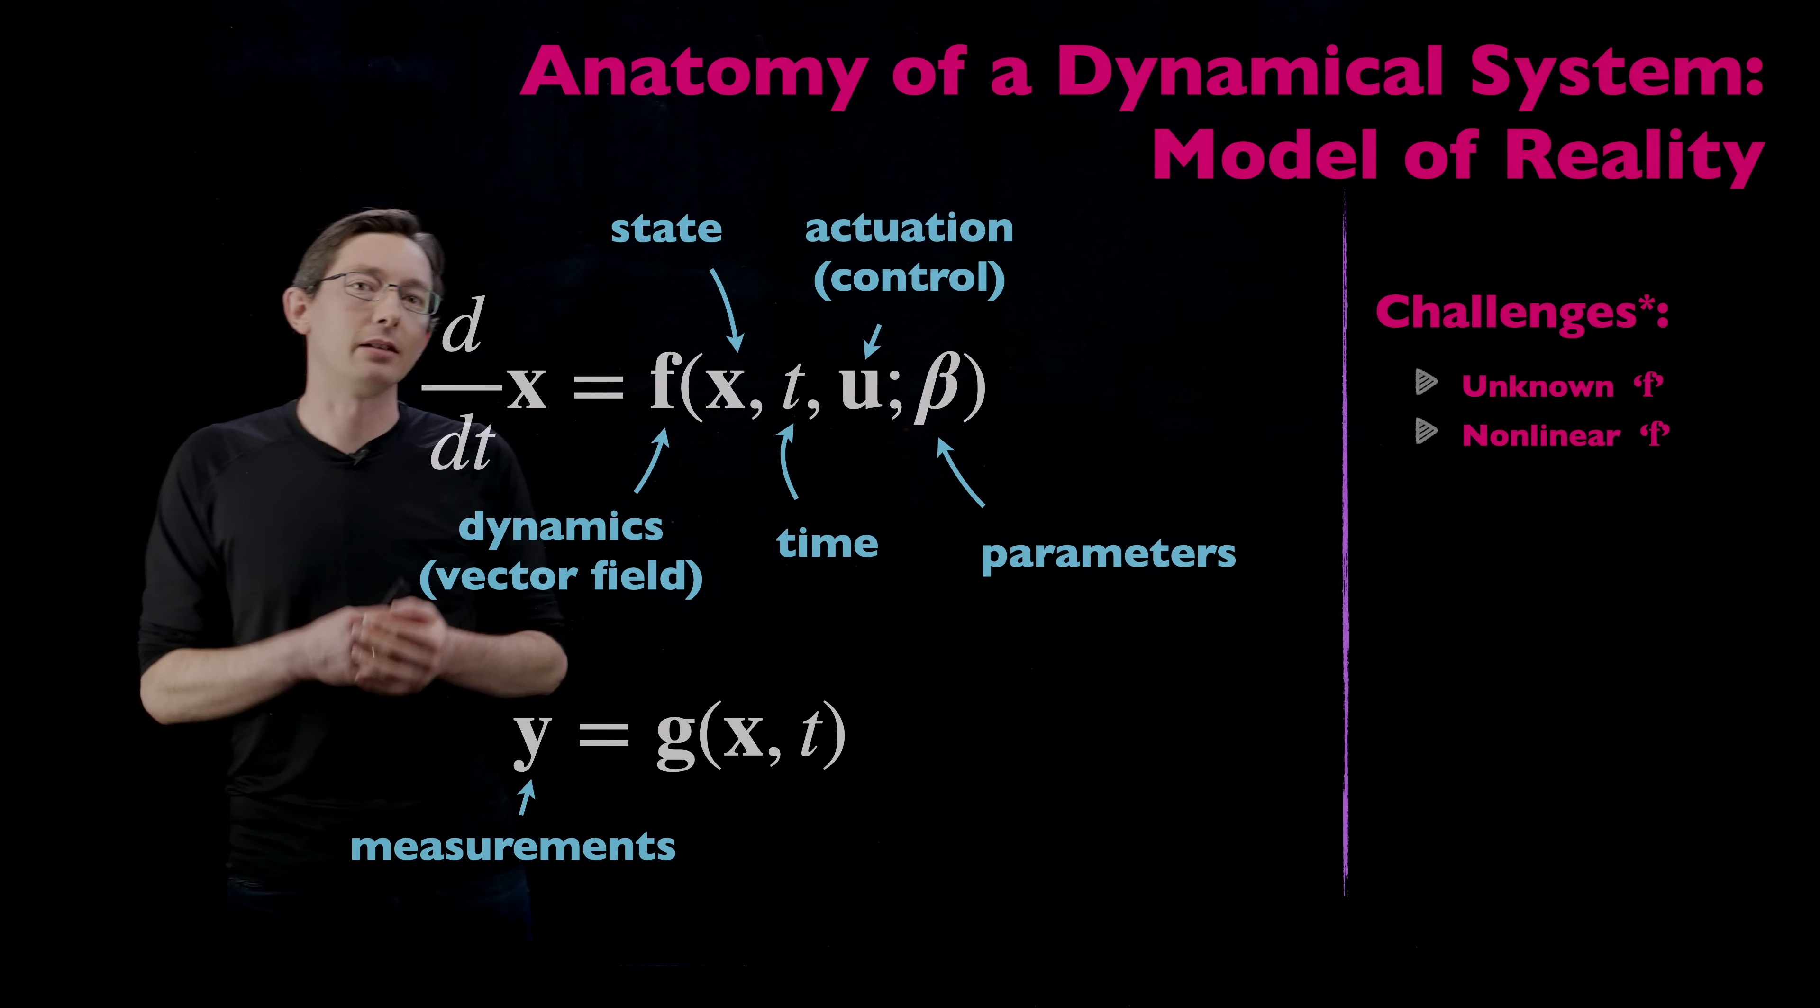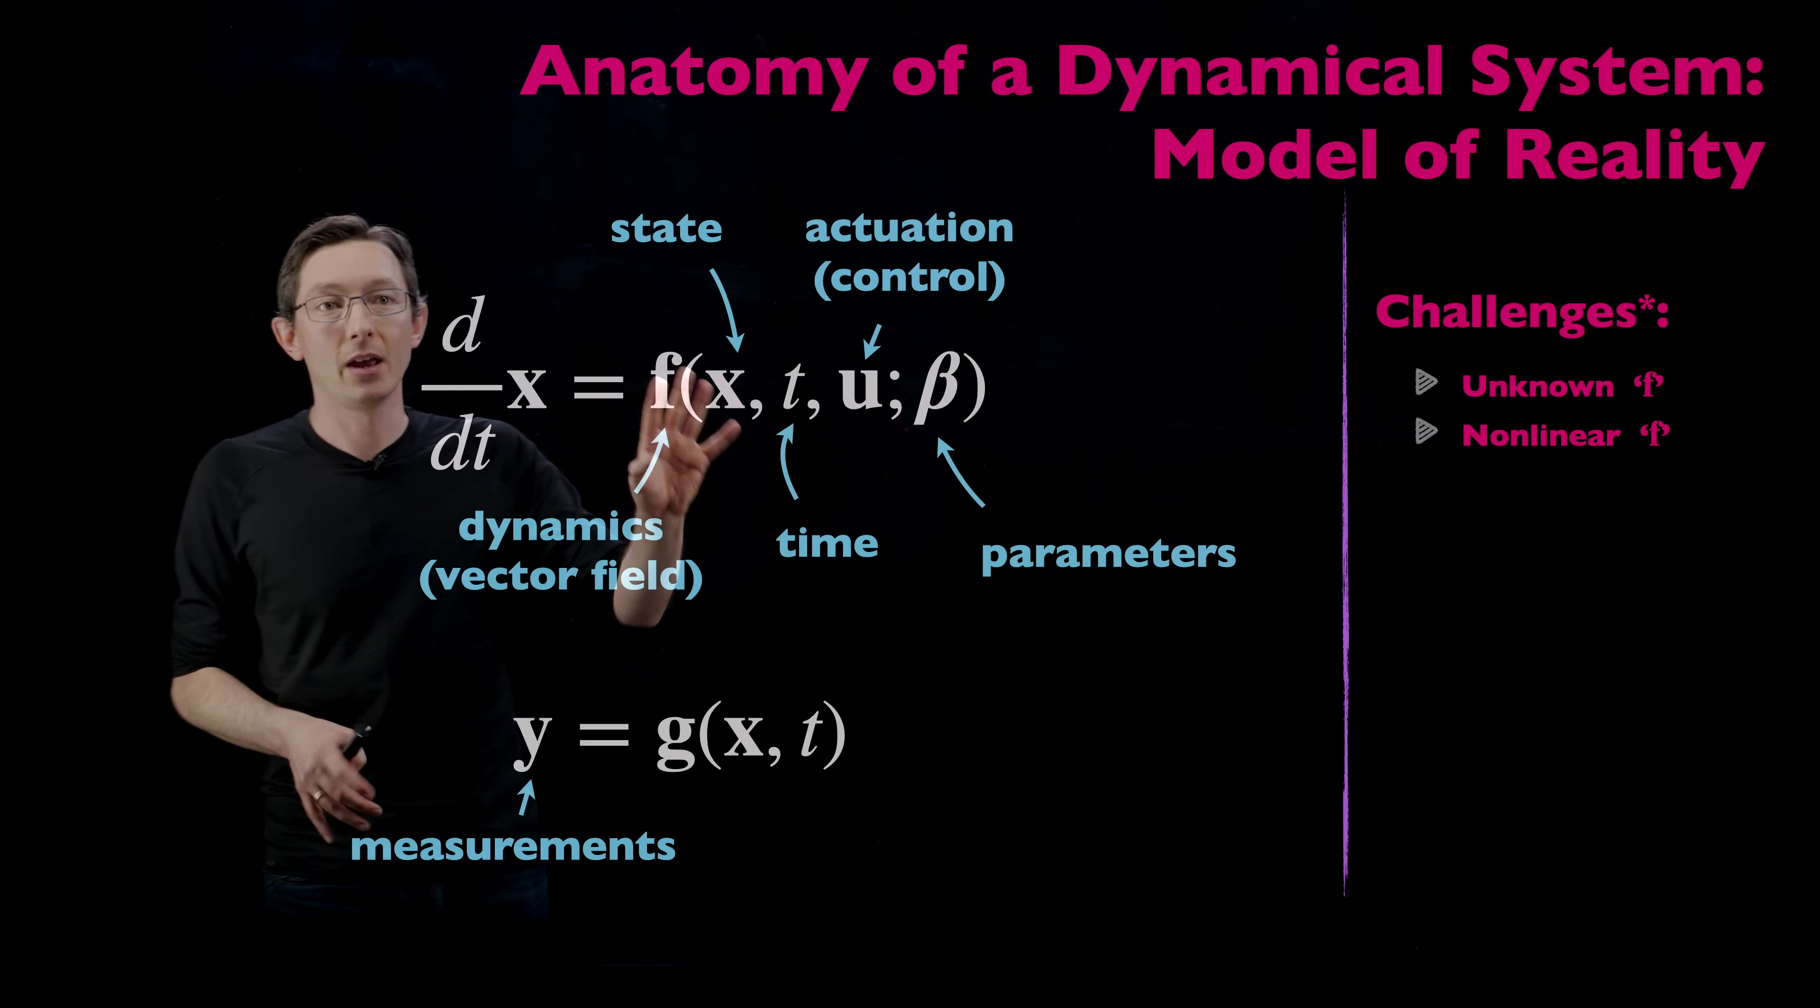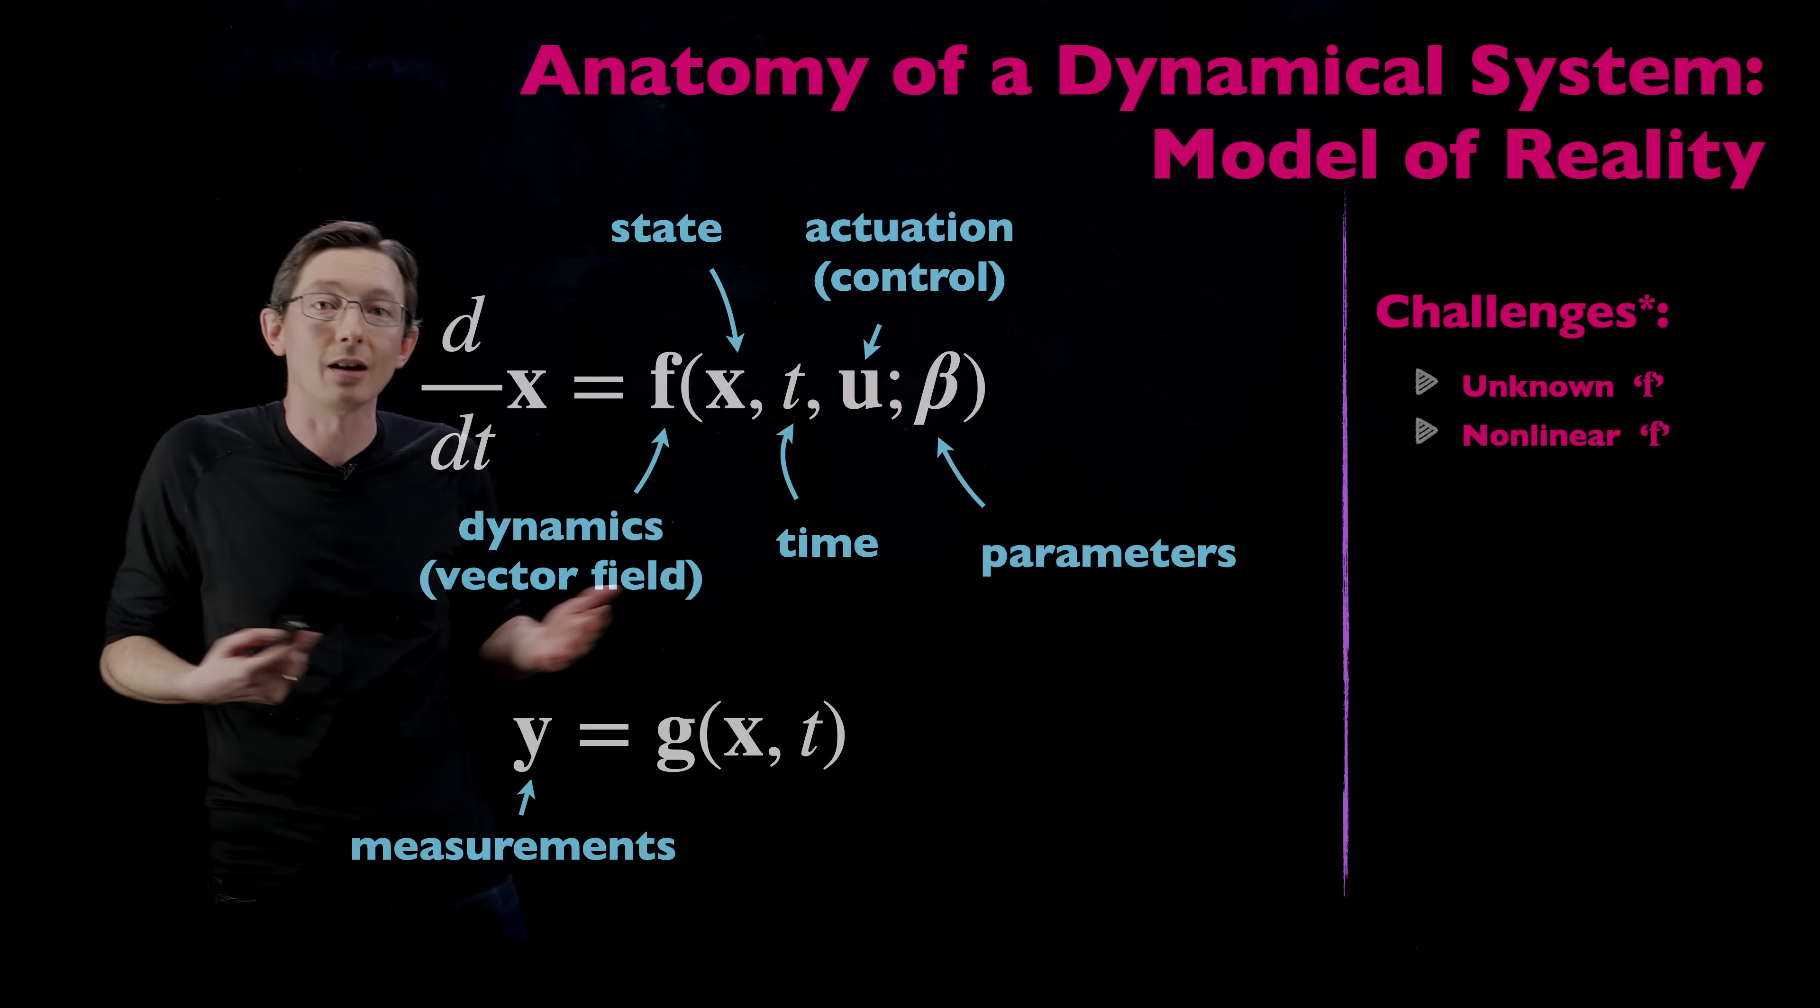The other really big challenge in dynamical systems, and I think this one is really maybe tied for number one, is non-linearity. This function F in general for systems of interest is often non-linear. And that means superposition of solutions doesn't hold. If my dynamics were linear, if X dot equaled a matrix A times X, everything would be simple. There would be a canonical closed form solution. You could just write down the solution and go home. We would all be out of business. So non-linearity is what gives us job security in dynamical systems. This is the real challenge in many systems is that even small amounts of non-linearity make it so there are not closed form solutions in general.